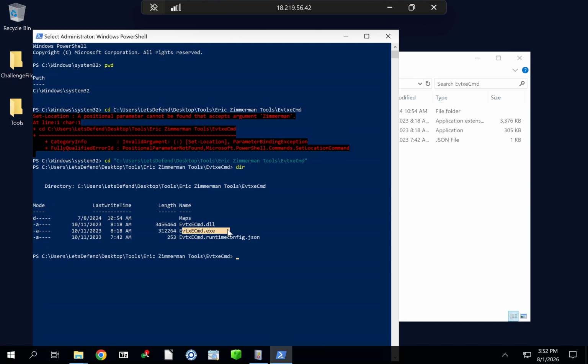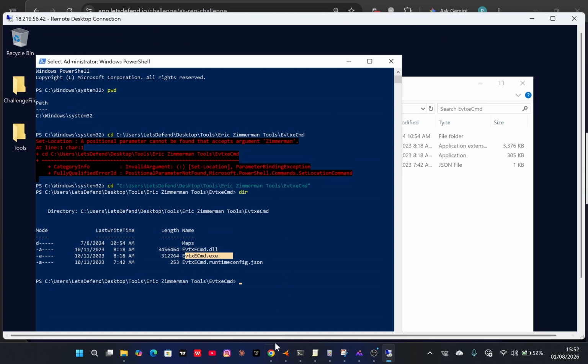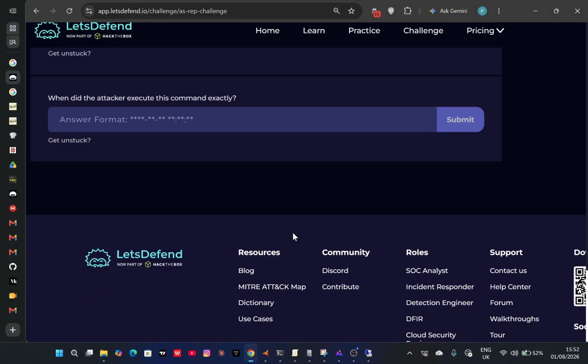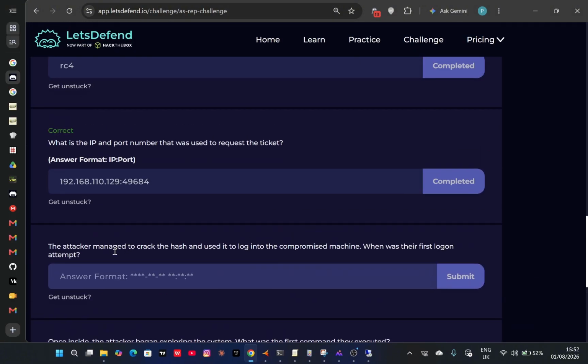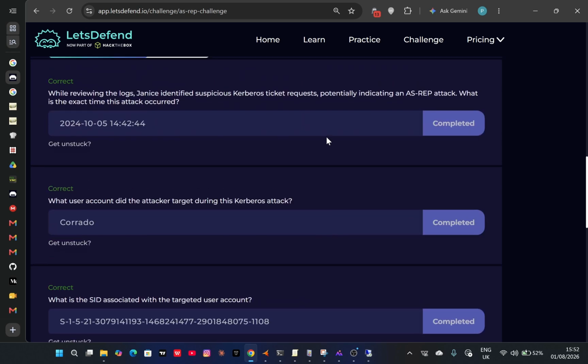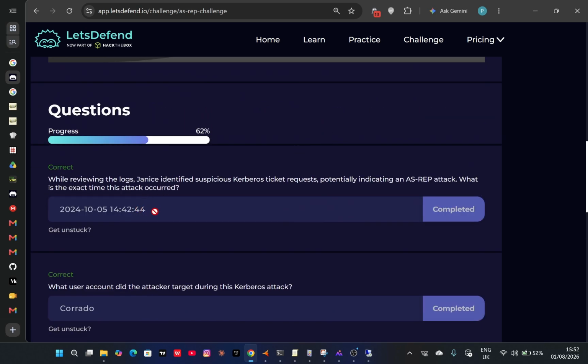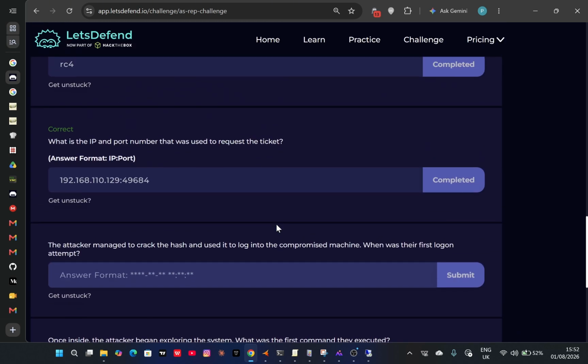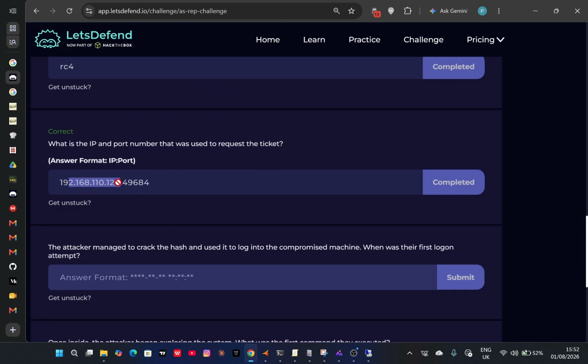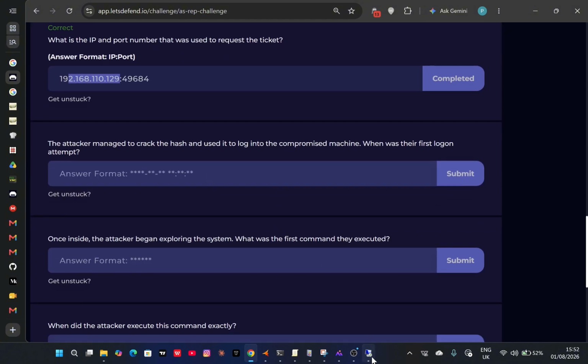Because right now we are looking at identifying the first logon attempt by the attacker, right? So for the first logon attempt, you are looking at a timestamp after 2:42 p.m., and also a log that contains the specific IP address of the attacker.